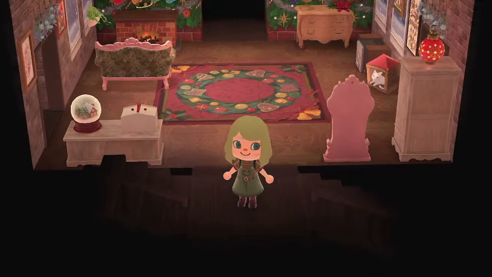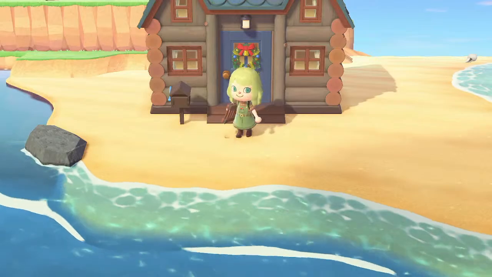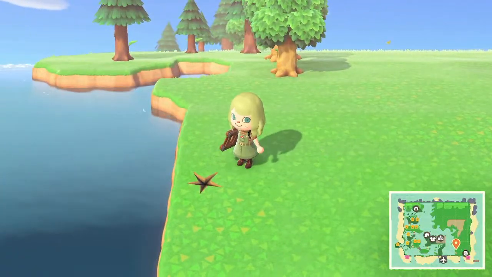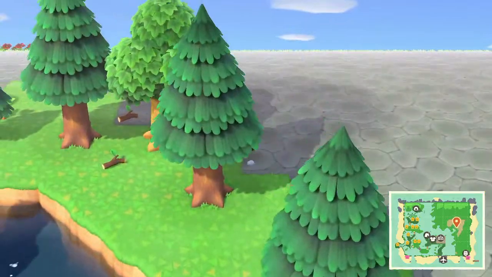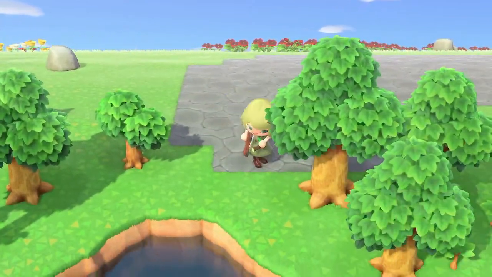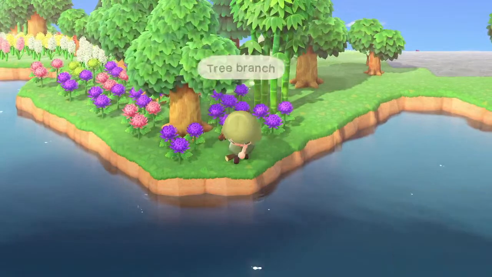Whew. Okay, so now we have options. I could work on my island some more, or I could go do some Happy Home Paradise, or I could design houses for my villagers, which is another thing I could do. I'm not really ready for that, I don't think, though. I do have a bunch more flowers I need to move around, which is ultra exciting, I know. But that is a thing that I wanted to accomplish today, possibly, at some point.